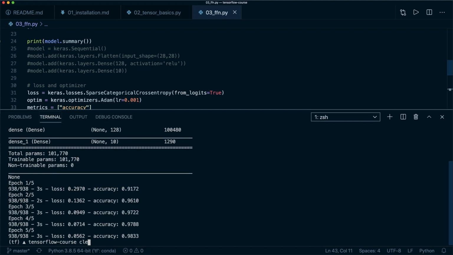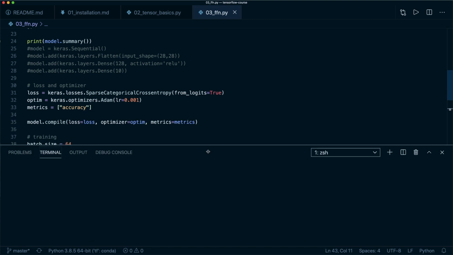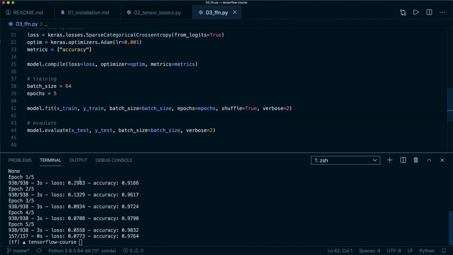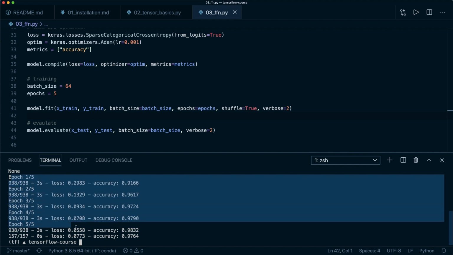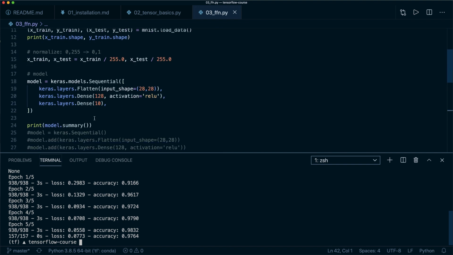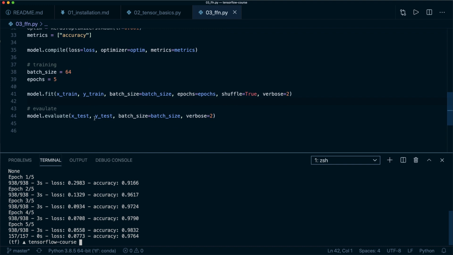So let's run this again. So for now I didn't save the model, so now I have to train it again and then evaluate it. So let's run it, and in later episodes we learn how we save our model after the training. Alright, so training is done. So again, we see the 5 different epochs, and then we have one print statement for the evaluation. So we see that it slightly lowered the accuracy for the test set, but it's still very good. So now we already have a very good model to classify the MNIST digits.